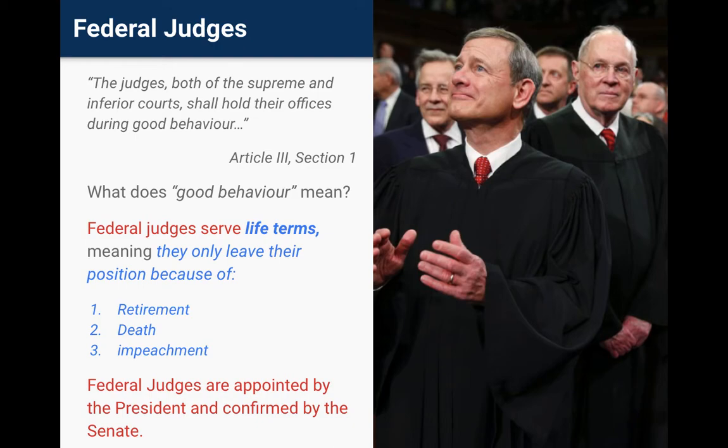Number 2, the judge dies. Okay? Ruth Bader Ginsburg, right before the 2020 election, she dies, and now it's up to President Trump and the Senate to fill that vacancy. They do that with Amy Coney Barrett. Okay? A third one is impeachment. If a federal judge is impeached and then removed from office, they are no longer able to hold that position. But again, that appointment power, remember, they are limited in this power by checks and balances, and that is the president who appoints and the Senate that confirms. So the legislative and executive branches are both involved in this process.